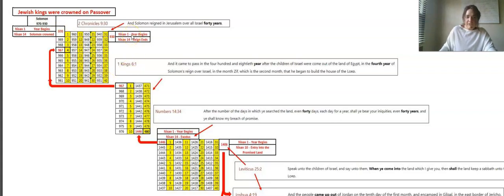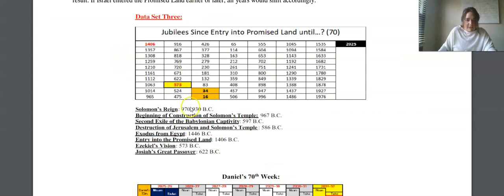So if we assume that the head of the year was Nisan 1, and they began and ended their reign on Nisan 14, then you are technically in the 41st year, 14 days into the 41st year when they would crown a new king. So you're minus 14 days into the first year, from Nisan 1 to Nisan 14, when he's crowned, and then you're plus that into the 41st year, so an even 40. The next data point that I used here is the beginning of the construction of Solomon's temple.